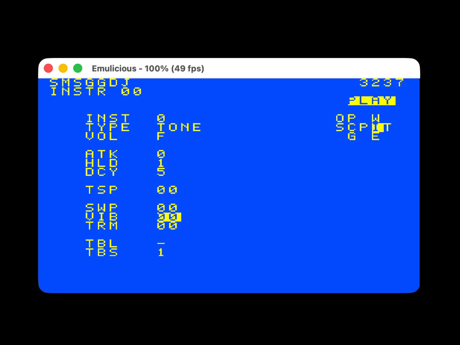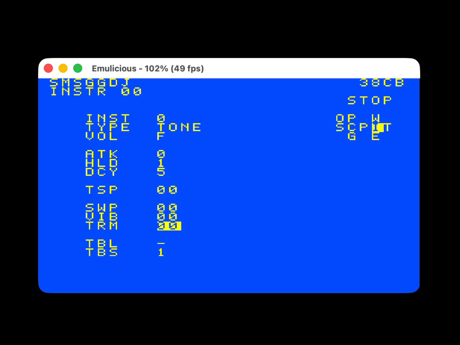Let's have a listen. So those are the kind of sounds that we can get from the vibrato.